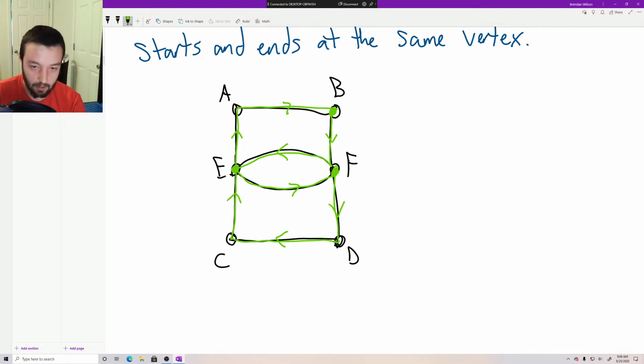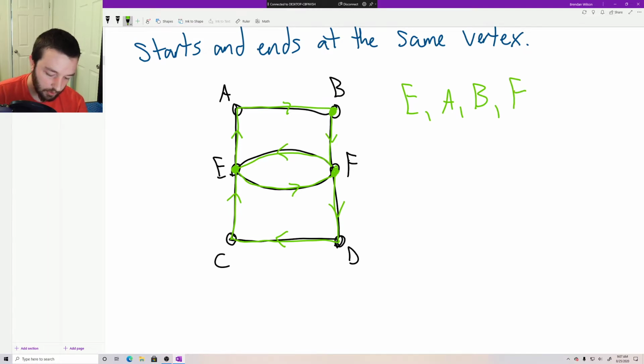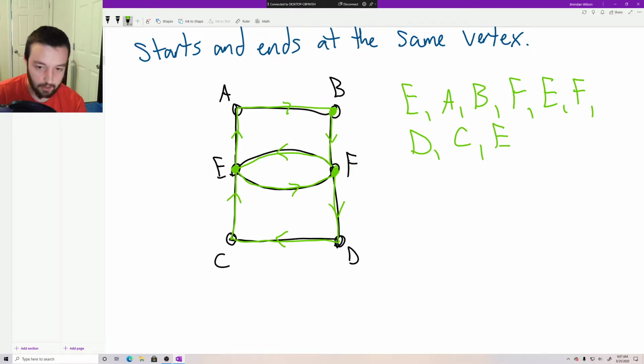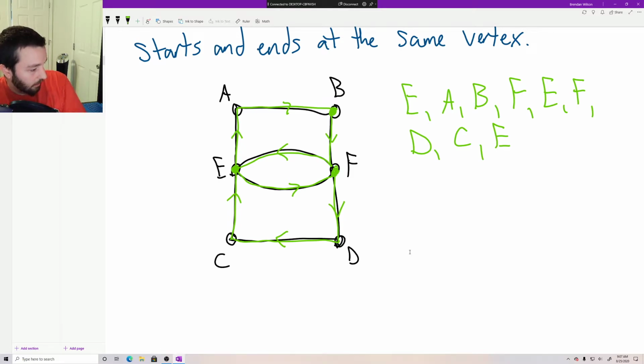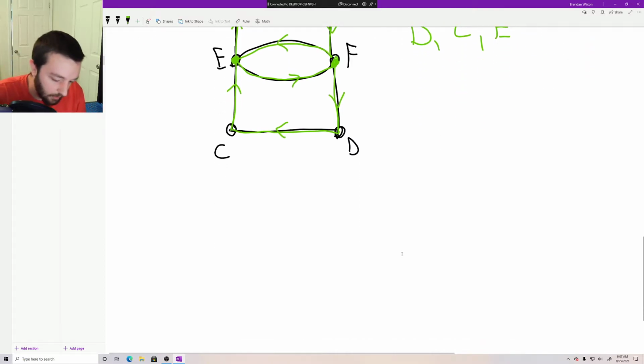Okay. So it worked. And there's probably going to be several ways that you could do this, several different places you could start at. So we did E to A to B to F, back to E, back to F, to D, to C, and then back to E. So the first and last letter have to be the same when we're making the circuit here. It looks like the book used the exact same one, so I guess that's the one that comes the most natural.